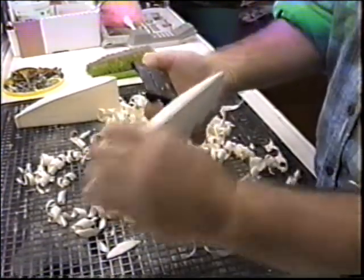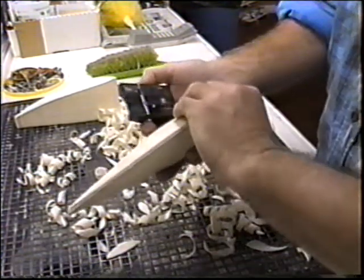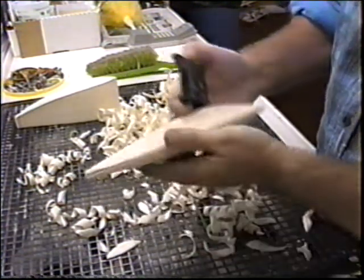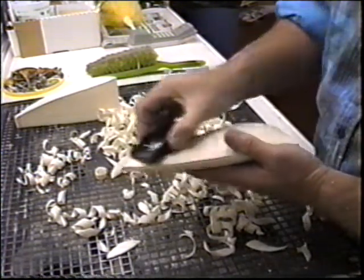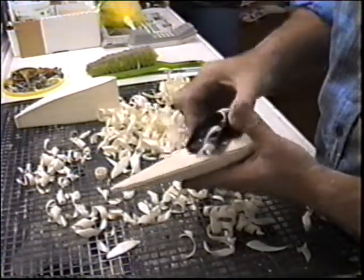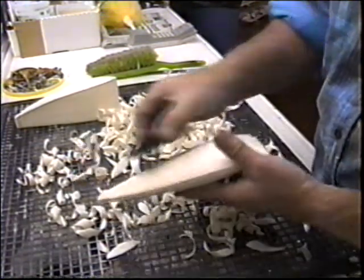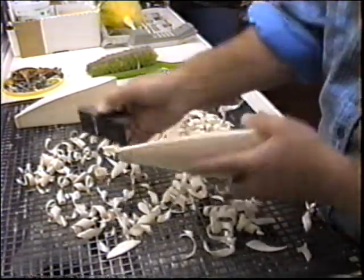I always try to do this. I always try to feel with the feel, try to get the last little bit. I think I could feel a high spot right there. This, of course, is a great time to get a new blade in that master screw plane. Don't be a cheapo. Don't be a Windy.